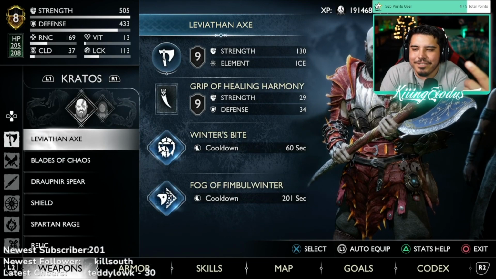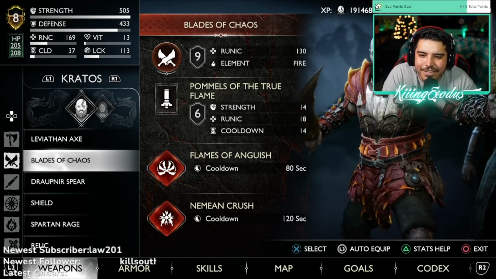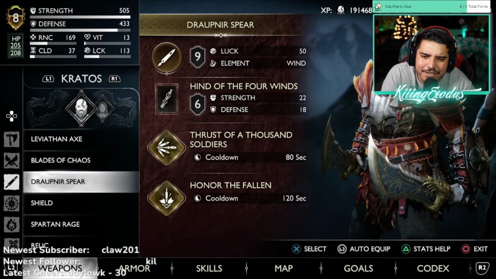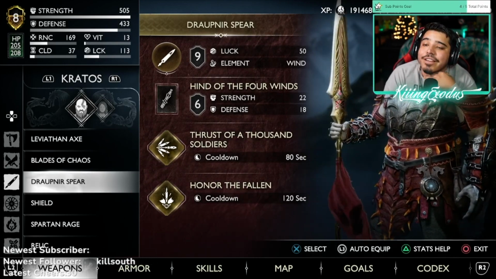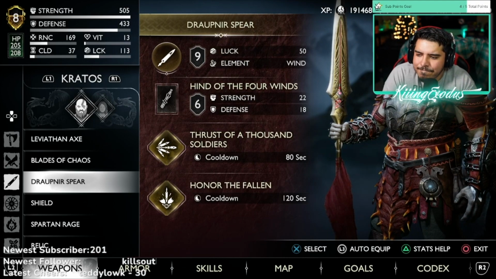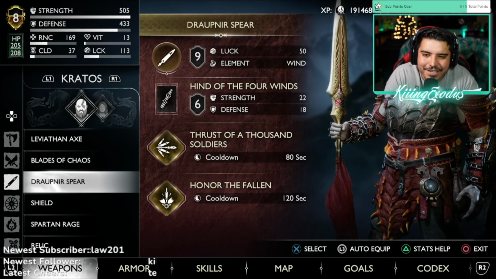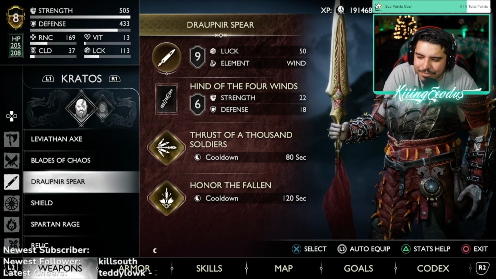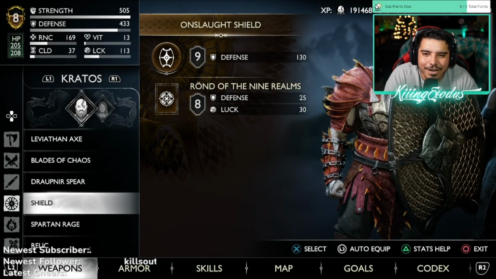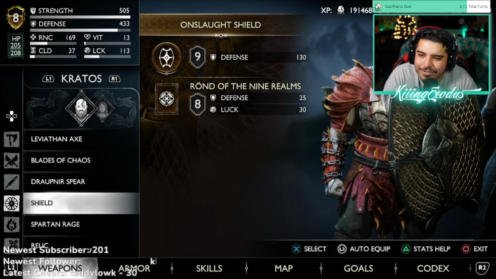Obviously my Leviathan Axe is level 9. My Blaze of Chaos is level 9. The pummels, I think I needed something, but I'm not going to look for it. I think I'm good. The spear is level 9, and I forget what the spearhead is called, but the haft, I guess, is level 6. I think I was missing something for it too, but I'm cool. Shield really doesn't matter because what I was looking for is straight offense, and this was the best one for that, so we're cool.